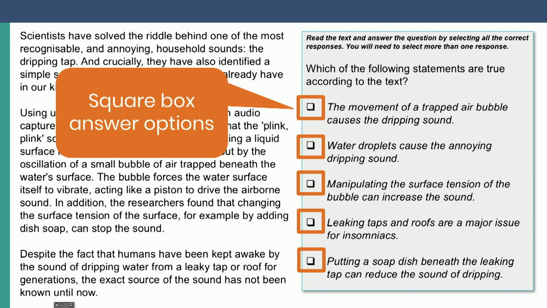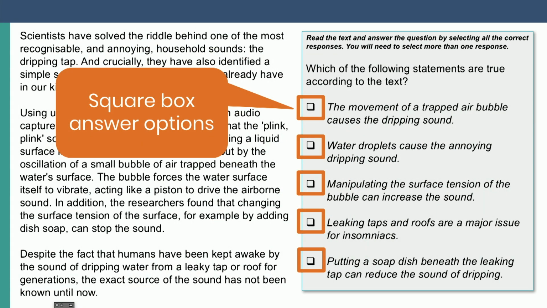Right, so let's get straight to the description. On test day, you're going to see something that looks like this. This is multiple choice, choose multiple answers. The first thing that you should notice is that there are square box answer options. The reason I say this is that the previous reading task of the PTE is multiple choice, choose single answer, which has circular little radio buttons that you select, right? Where you can select one.